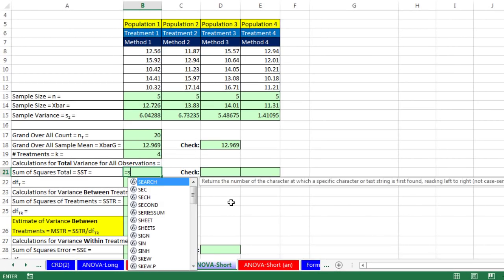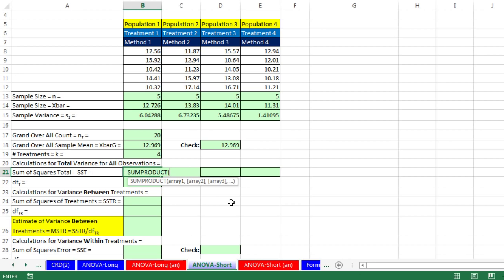Let's remind ourselves of SUMPRODUCT. SUMPRODUCT is amazing because we can make array calculations. That's why that argument is called array, and it will understand and add them for us. Now, if I highlight all of these cells, I just put all of these numbers from the cells inside this formula. And if I say I want to subtract this grand overall mean, Excel knows to take every single one of these numbers and subtract that grand overall mean.